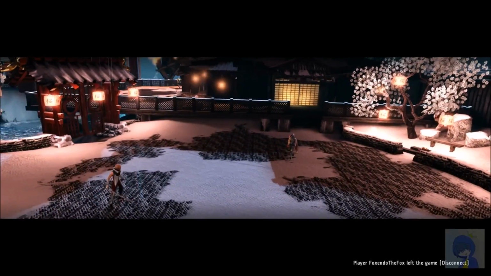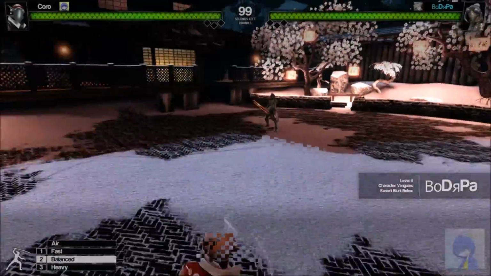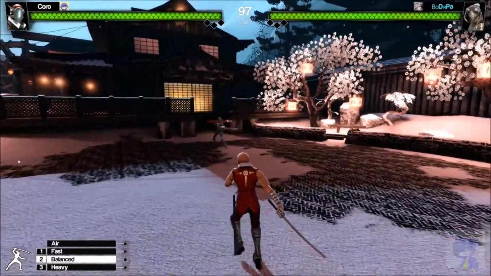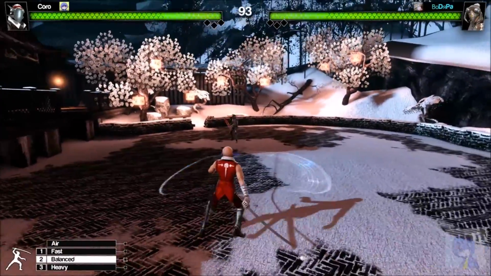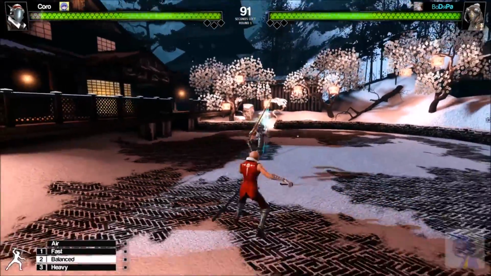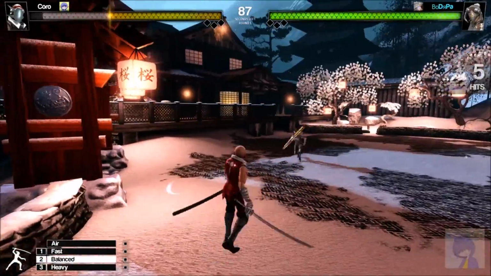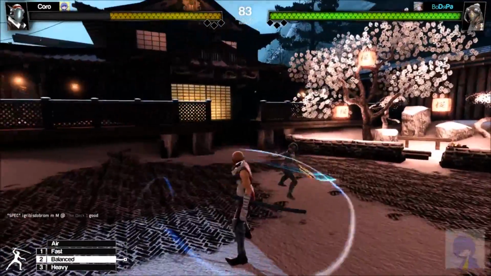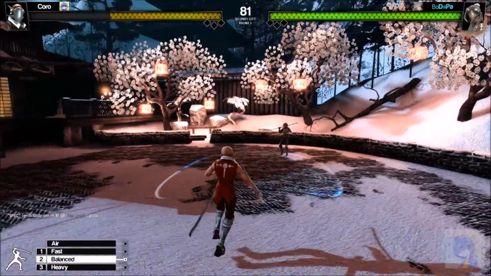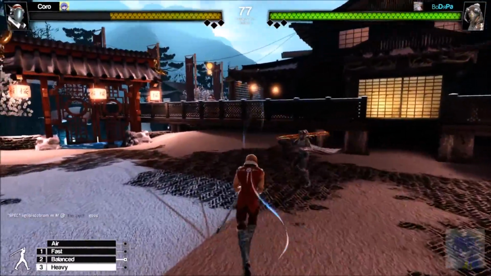Round one. Okay, here we go. Fight. We are completely new to this. We're throwing weapons. I'll try to play footsies here. I'm really not sure what I'm doing.